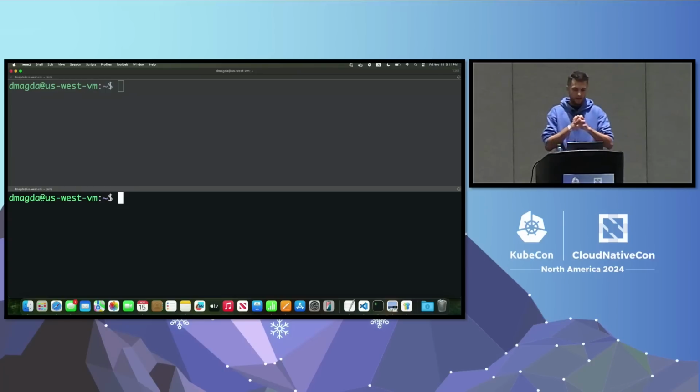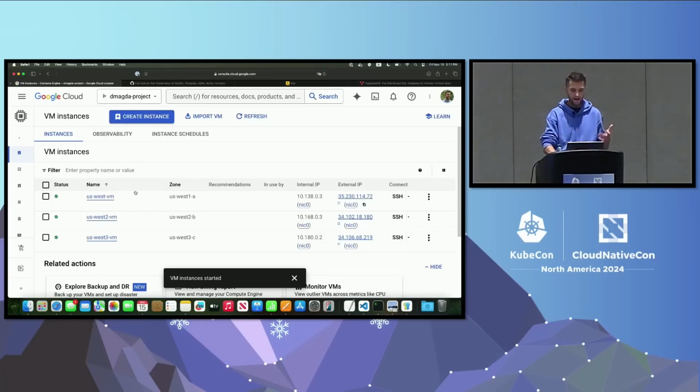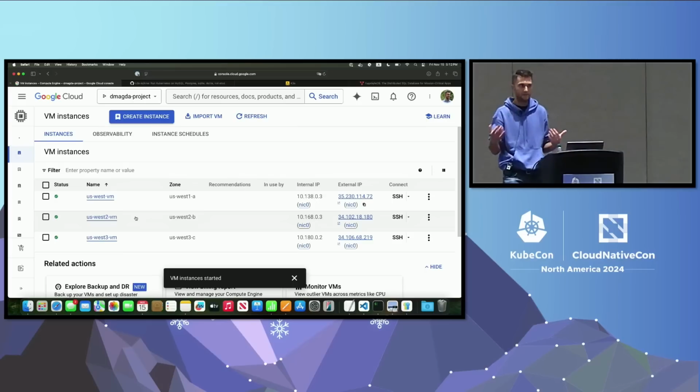Now, Yugabyte. The reason why I have these 3 virtual machines is that I decided to deploy a multi-region YugabyteDB cluster, because let's say that I want not just to scale, but I also want to tolerate region-level outages. If any of these regions goes down, or there is some incident, then still my distributed database will be able to operate normally. And also if I deploy Kubernetes across several regions, then the control plane and everything will be up and running as well.